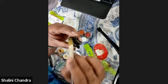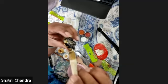Shalini, the jewelry piece which we just made, how long should you leave it to dry? Ma'am, it will generally take 2 to 3 hours or maximum 5 hours. Oh, acha. It dries very fast, ma'am. Okay. Thank you. Most welcome, ma'am.